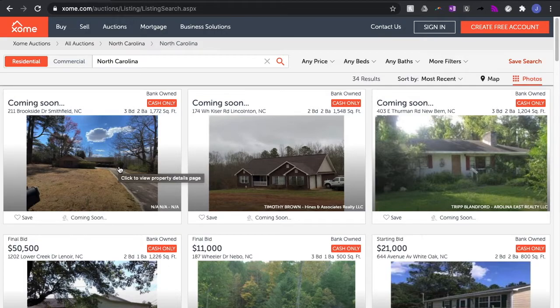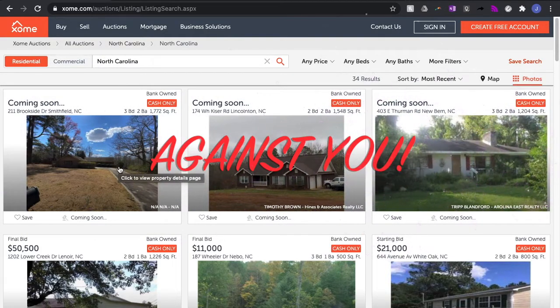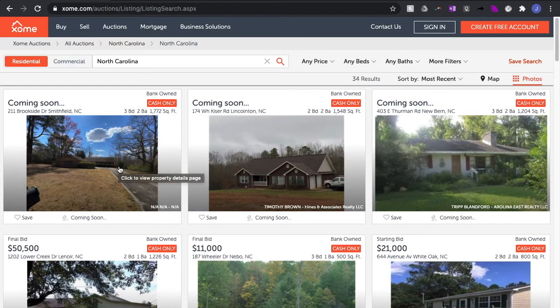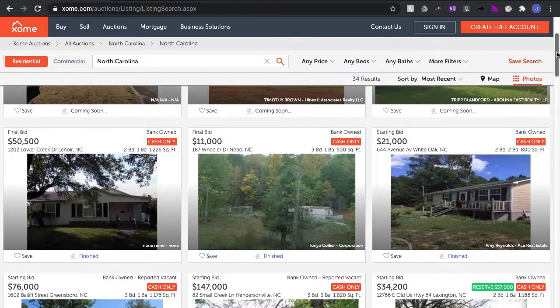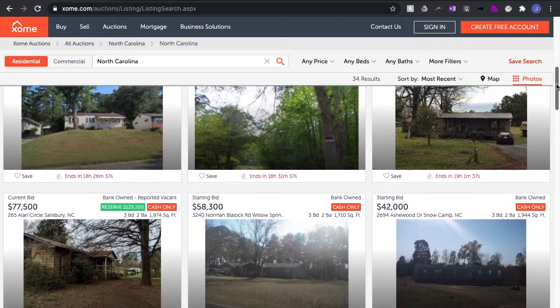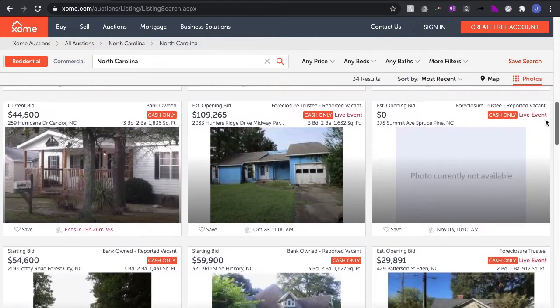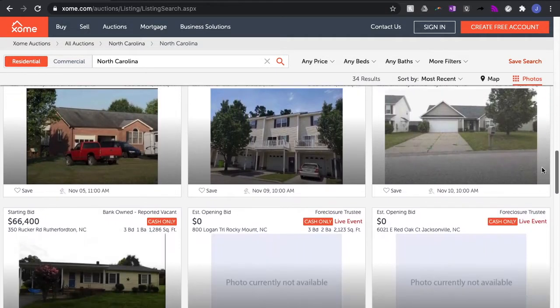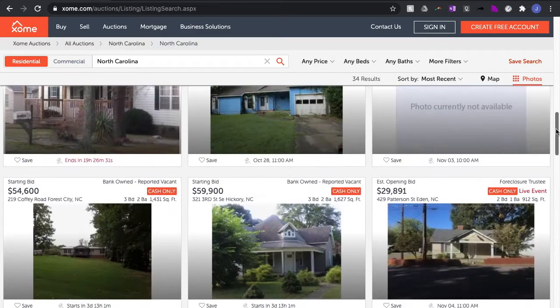And also when people make bids on here, you have to understand that a lot of these, auction.com and Exomi, they can bid against you. So you may be bidding just against yourself, and you're just bidding against a computer, really. So you got to be a little bit careful with that. But they have bank owned, regular, foreclosed at the courthouse steps, and tells you all the information. Very similar to the rest of them.